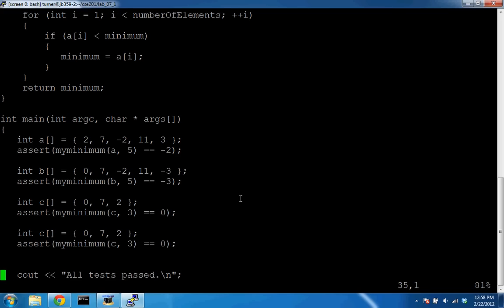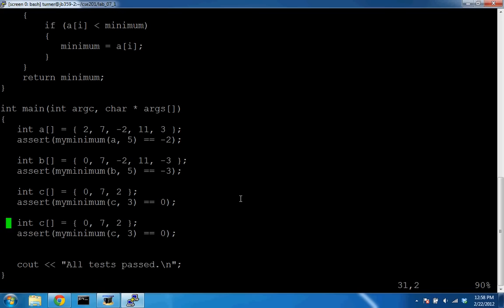Let's test all the possible funny looking arrays that we can get. Let's suppose we had an array with 1 value in it. Does that work? Well, there we go. So the value here should be 7.